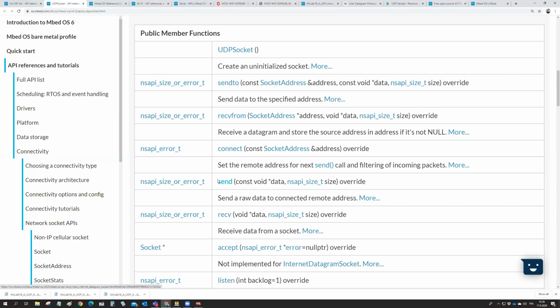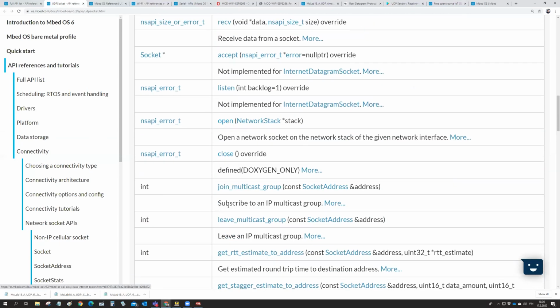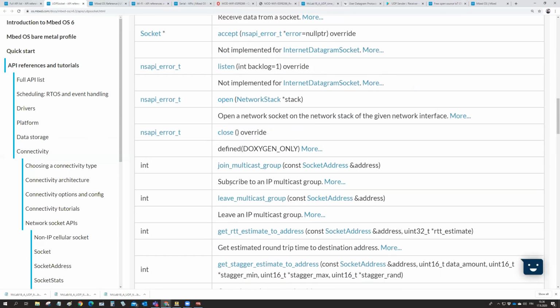And then there are the send commands with the data and the size, and a receive method also with the data and the size. And then some other methods as well.